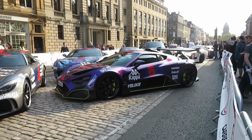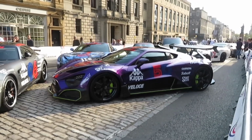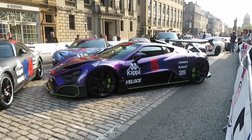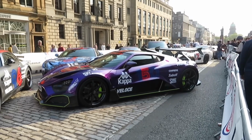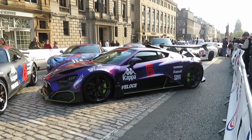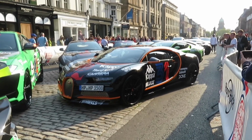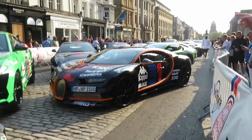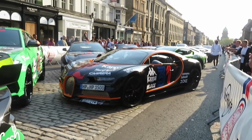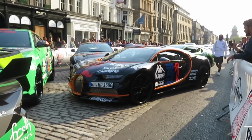As a car enthusiast, I can consider myself lucky to say that I've seen, prior to today, a number of Zenvos, including, I believe, 2 TS RS's now, so this being number 3, I'd say that's a pretty good score so far. In one respect, you may say my luck has doubled today, having been to Ferrari Edinburgh early today and seen that one Bugatti Chiron, and I've come here and I can say I've seen another one because I've got this example right here. So yeah, my luck continues to grow.